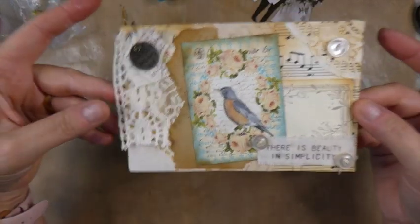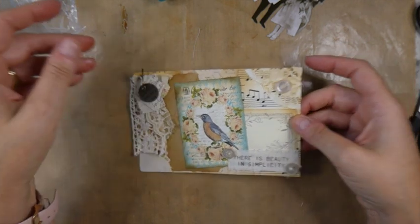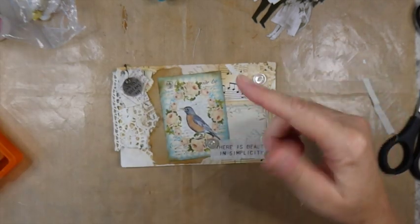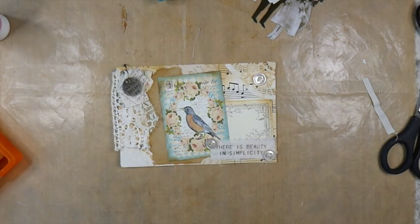So I'm going to enter that into the postcard challenge. And she's got a different theme for every week, so do check that out. If it's not too late, you'll have time to get one in and enter. She does have a Facebook page, so check out her channel if you want any details on that.